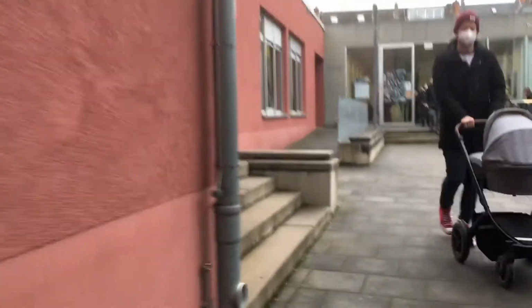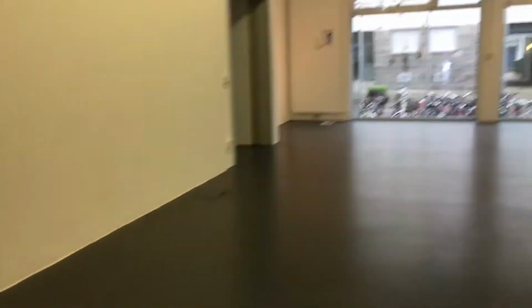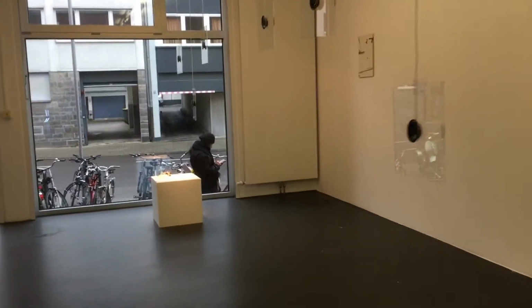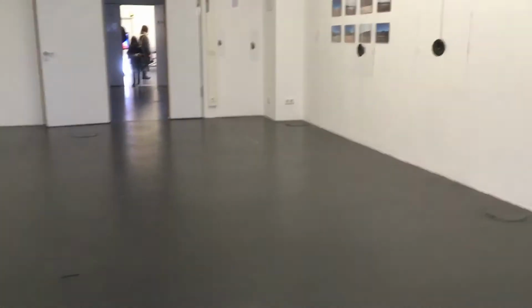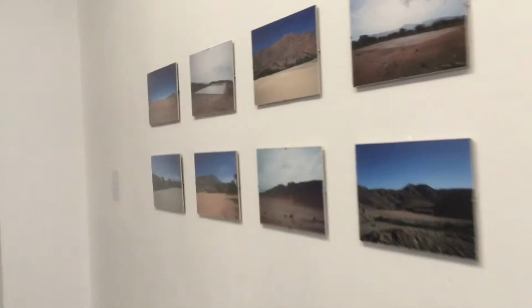And in this video, I tried to enter Glassmorg from the entrance, from the street, and I failed. So I'm coming from room 2. This is a space I often work on the right. We'll visit soon. This is the Glassmorg, that's exhibition space. It has a nice window facing the street. Here's another sound piece. And if I understand correctly, this object changes every day. Now I'm walking back to room 2, where I often work.